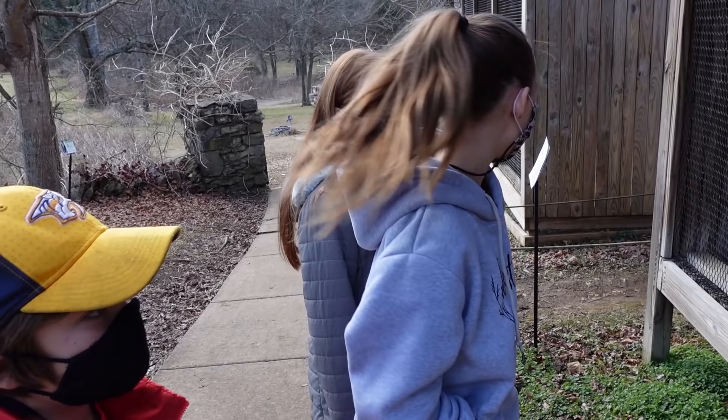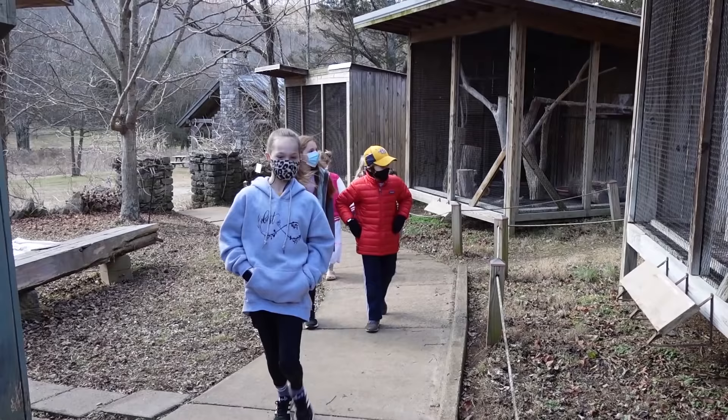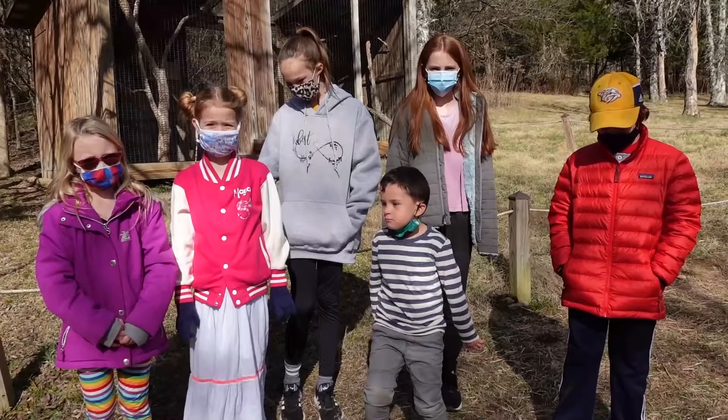Did you see what this owl's name is? Shakespeare. That's a cute name for an owl. Are there more owls over here? More owls! We're at Owl Hill Nature Sanctuary, and we're checking out the owls they have on display, and then we're gonna go for a little hike — about a mile, something pretty easy, but enough to get a little bit of exercise and to be excited to get home to our hot chocolate.